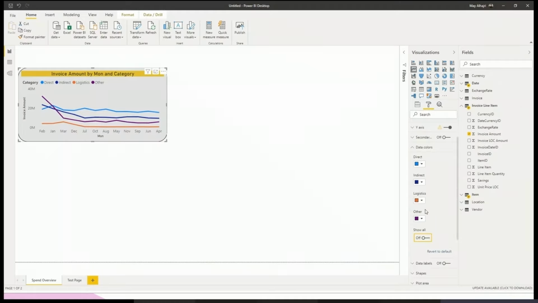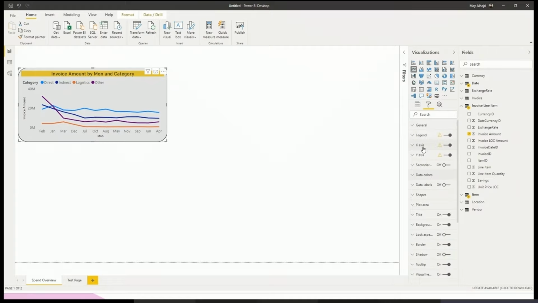So it's up to you how you want to change the color. It's up to you how you want to represent your data, or what kind of format that you want to do. It's all under format. You need to click on your visual from there. Okay, let me highlight something here before we move to the second visual.